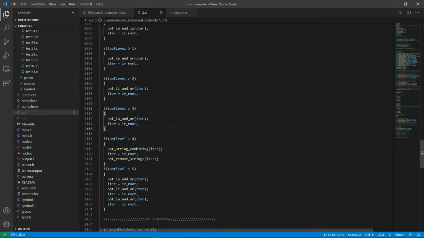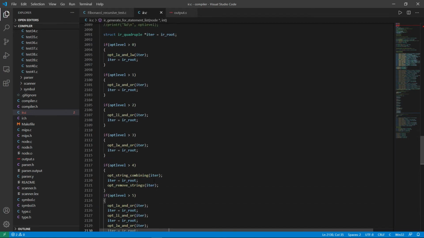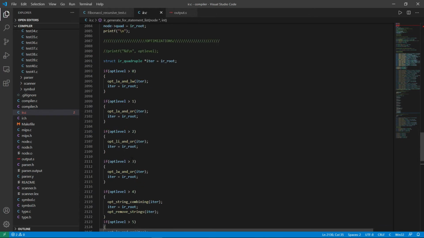And then later, once again, because very often it is possible that one optimization level can produce opportunity for possible future optimizations, a double run can actually catch quite a few more cases than just a single run.